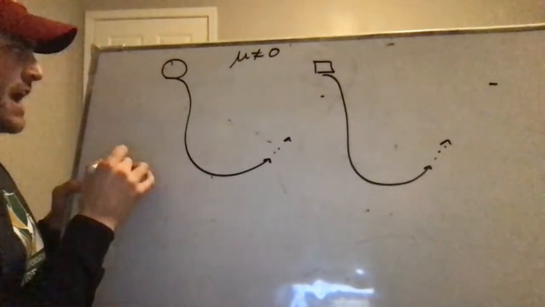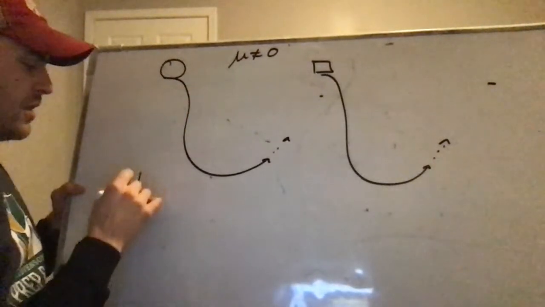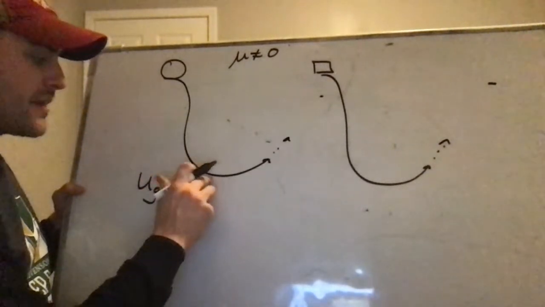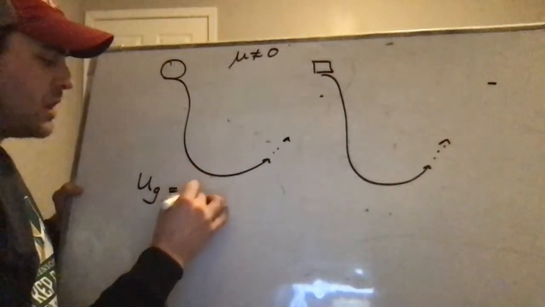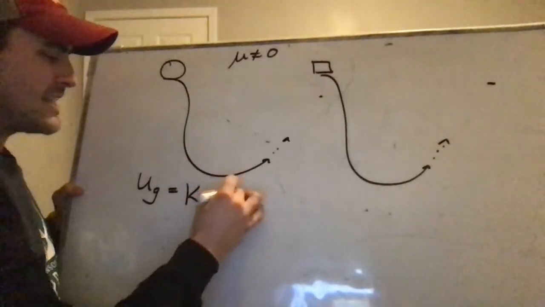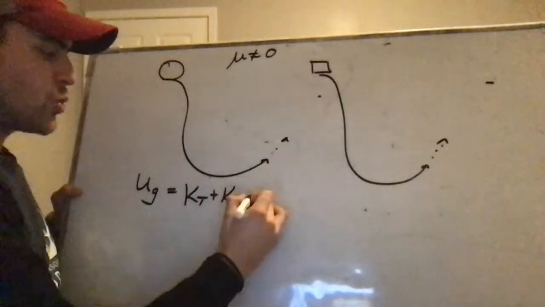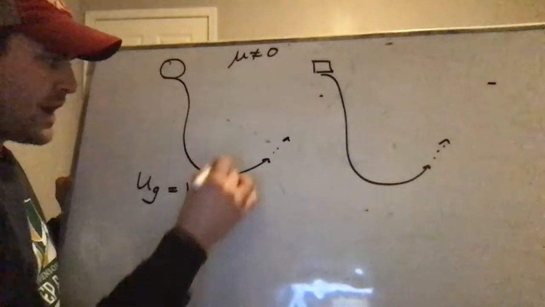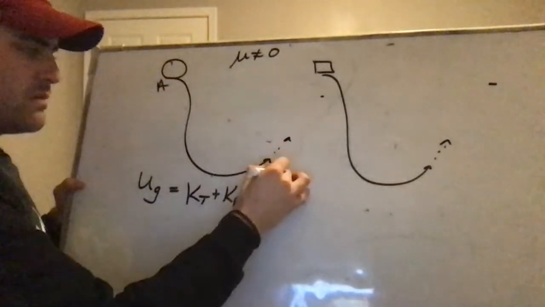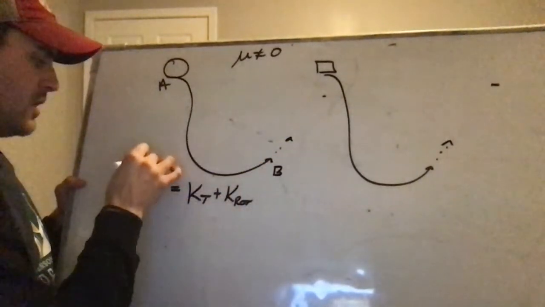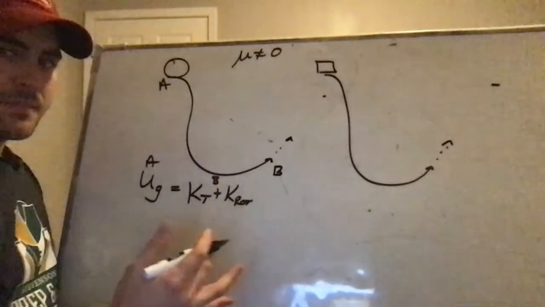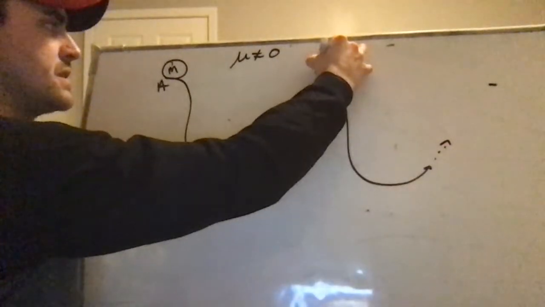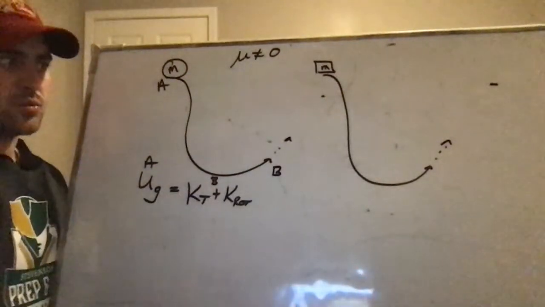Let's look. If I track my energy, I tell the story of the ball. The ball starts above the surface of the earth. After a little while, it reaches the bottom of this well. At the bottom of this well, it's moving both translationally and it's moving rotationally. As it leaves the ramp, it is still moving translationally and rotationally. So I can track this from point A to point B right as it leaves the ramp. We'll call this A. We'll call this point B. Interesting. We'll call this mass M, and we'll call this mass M as well.